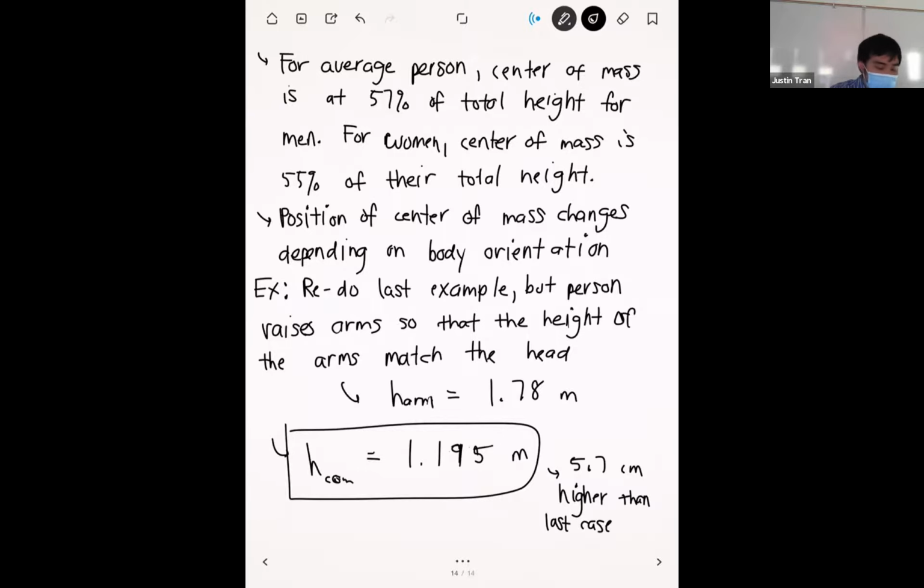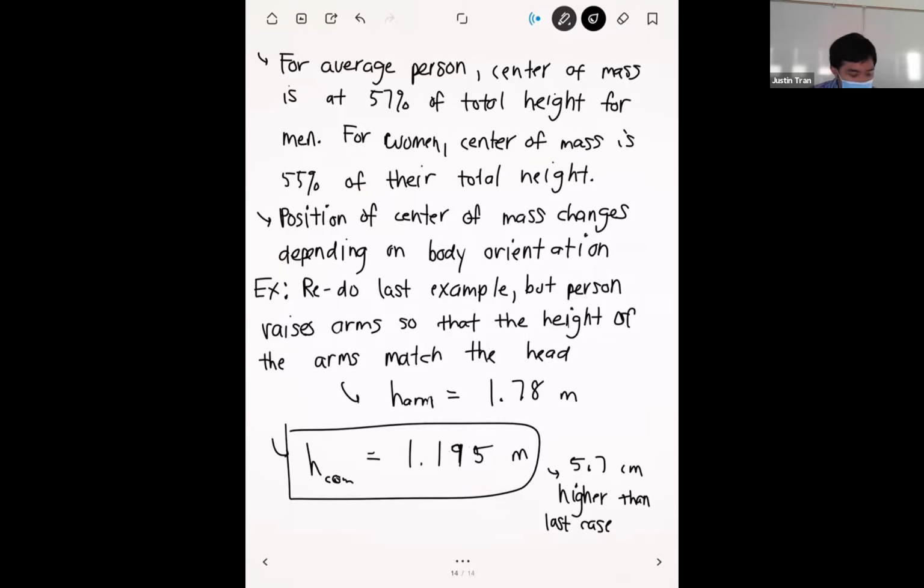And so this is going to be really important because, right before we leave for Thanksgiving, we're going to discuss the biomechanics of balance, right? And so how the body keeps balance. And so the location or the height of your center of mass determines a lot with how you keep balance, okay? And so probably you've heard that the lower you keep your center of gravity, the more balance you have, right? So the more you bend over, the harder it is for someone to push you over and for you to lose balance, okay? And so we'll revisit the center of mass idea once we get to balance, okay?